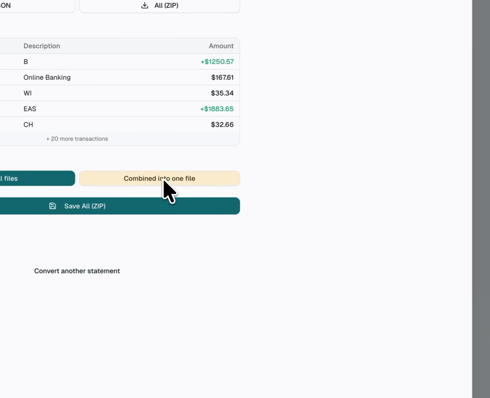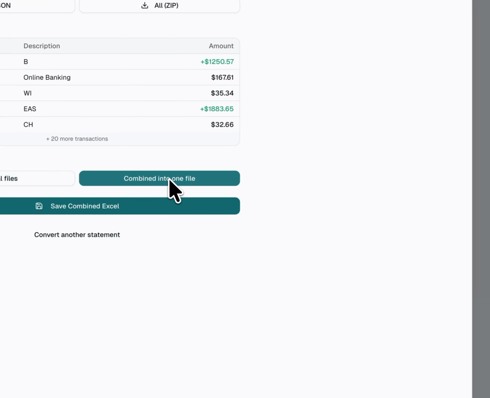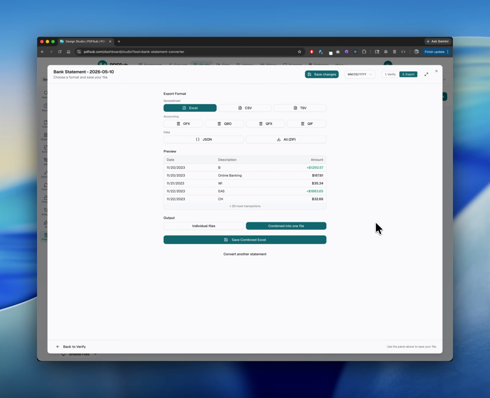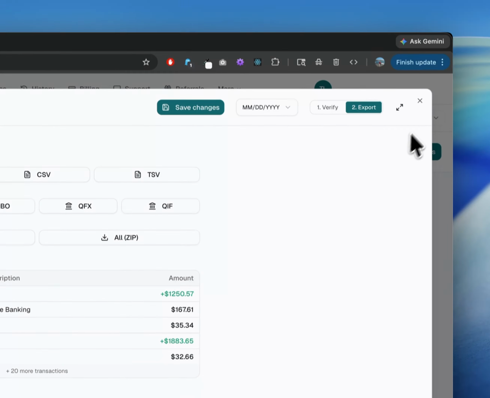Now, if I wanted to have them combined into a single file, I just simply use this button here and it will combine it. In Excel spreadsheets, it will still have 2 different sheets for the bank statements to keep them separated, but they will be in one single Excel spreadsheet. So that makes it much, much easier.